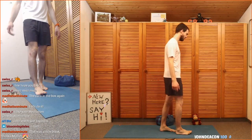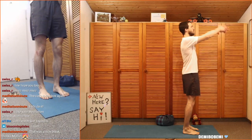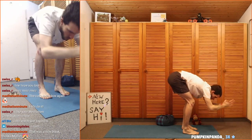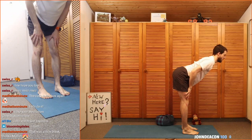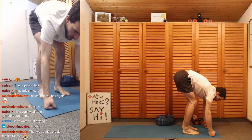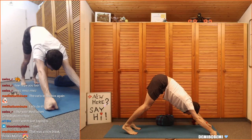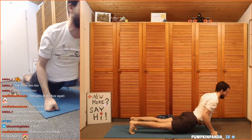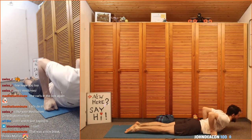Let's go one more time. Come to the front of our mat. Bring your arms up. Breathing in deep, folding forward. Lifting halfway. Get long from your hips to your head. Breathing out, folding forward, placing your hands down, flat on the floor, stepping back, downward facing dog. Come forward and down, elbows close to your body, release your hips down, feet pushing into the floor, knees into the floor, and feet forward and up.